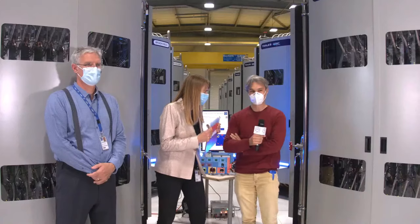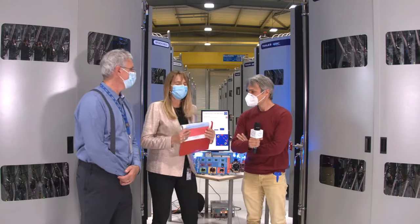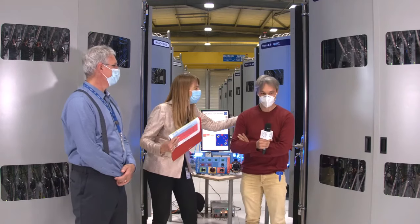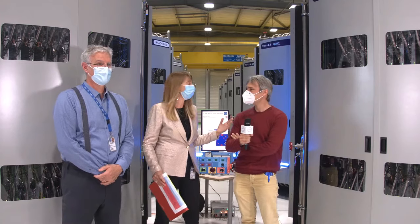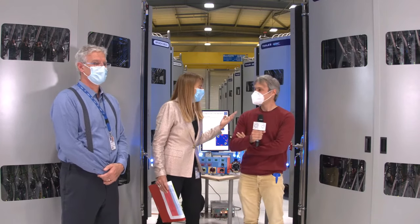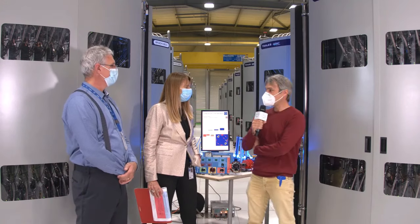That was Christina, my colleague, with Fulvio Tessarotto from the COMPASS experiment. In the meantime, after the wonderful feat that you just accomplished, the acceleration of our first proton beam in the SPS with the new RF system, we have Kevin Lee from SPS Operations, who just joined us. Thank you for joining us from the control room, which is not far from here. So, was it difficult? Yeah, this has been quite a milestone for us.